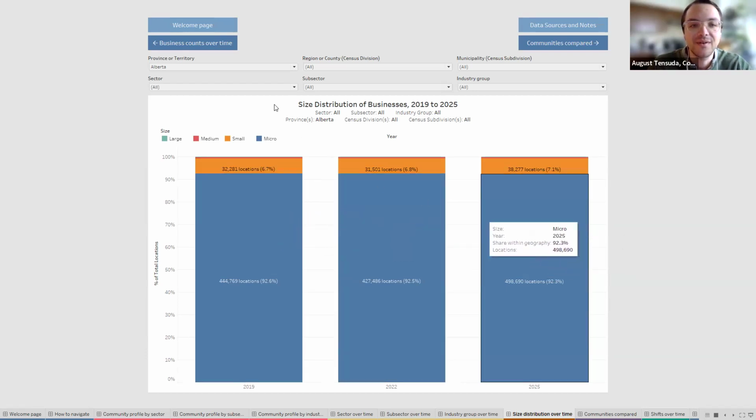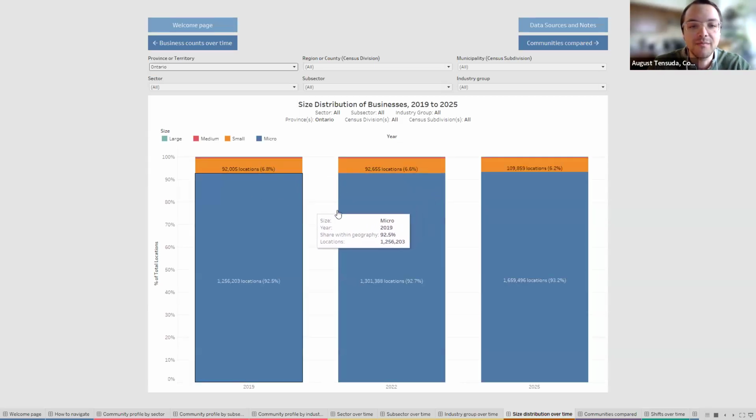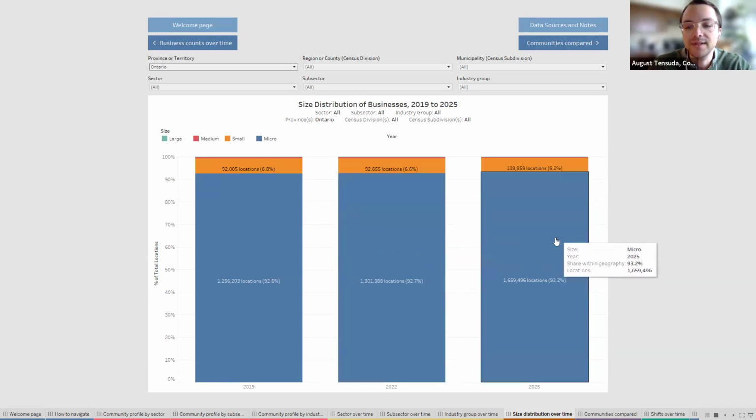And we can see, for this is Alberta, but we'll go to Ontario. For Ontario, the vast majority of businesses, 93.2% in 2025, were these micro businesses, so 0 to 9 employees. And it makes sense, right? Because you're obviously going to have fewer large businesses and more small businesses, just based off of employee size. It's much easier to have a business of 0 than it is to have a business of 1,000. So this makes a lot of sense. I didn't realize it would be such a stark difference with 93% being micro businesses, but it's just the way that it works out.